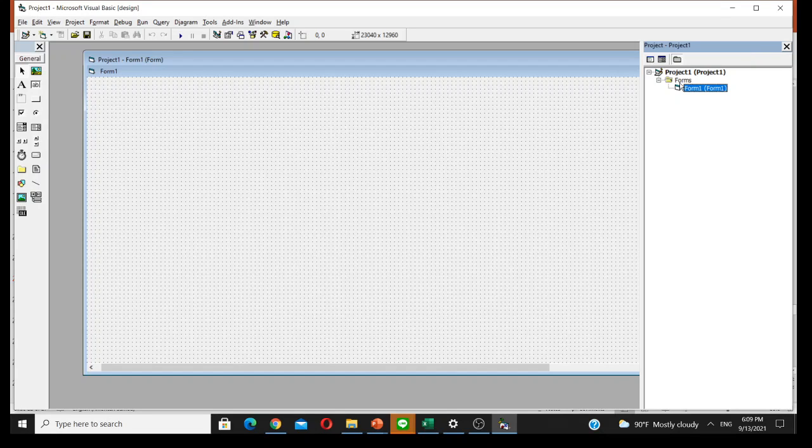Here you can modify your forms. In the Project Explorer, here is the project name, Project1, and the form name, Form1, and here is the form module. You can view the code.